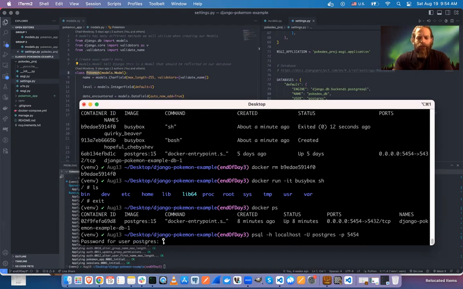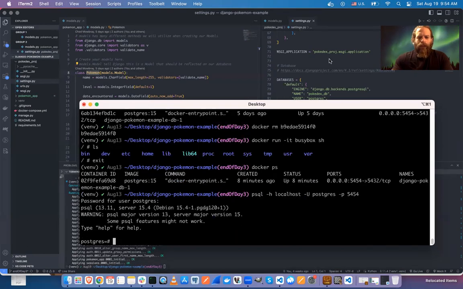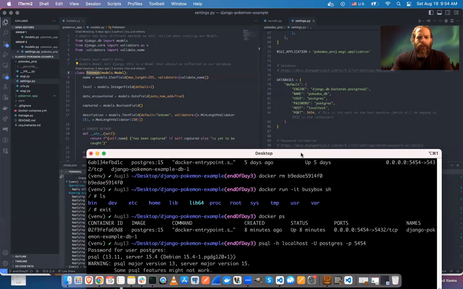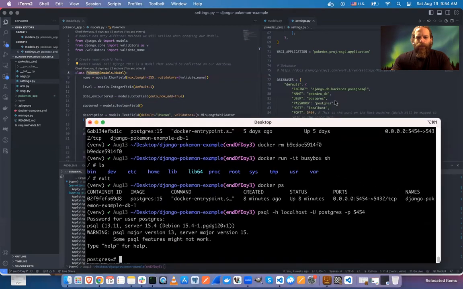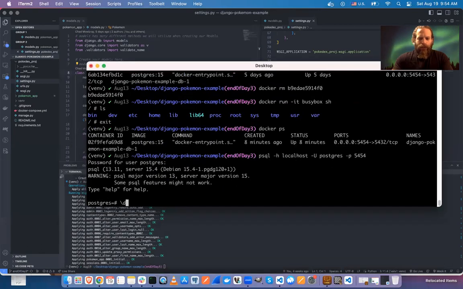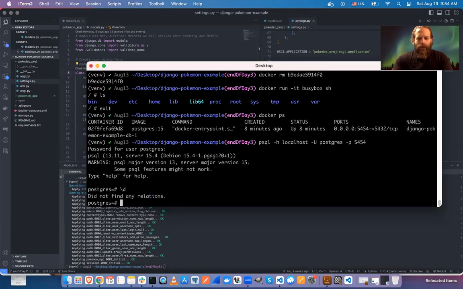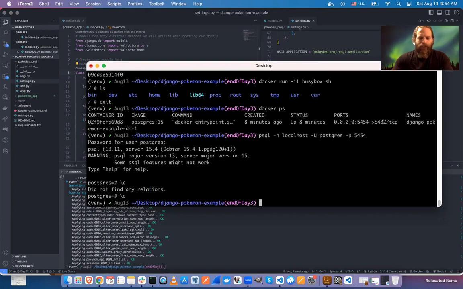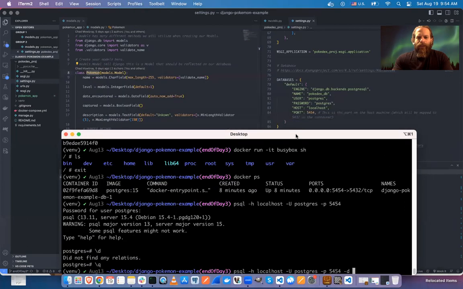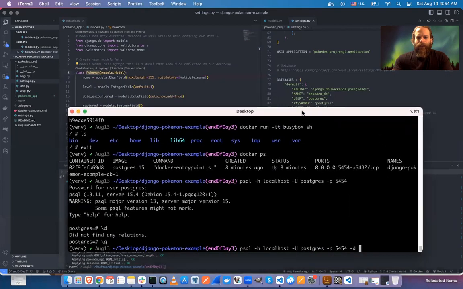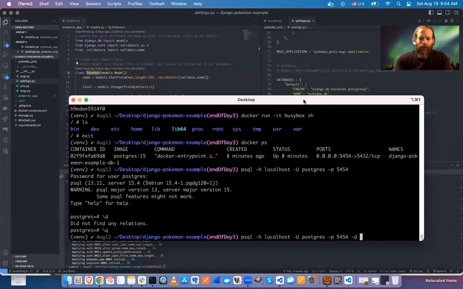All right, so I'm in this database, but I actually don't want to be in this database. I want to be in Pokedex DB. So I can describe this. There's nothing there, so I'm gonna exit. And I'm gonna add a -d flag for the database, and that will be Pokedex DB.